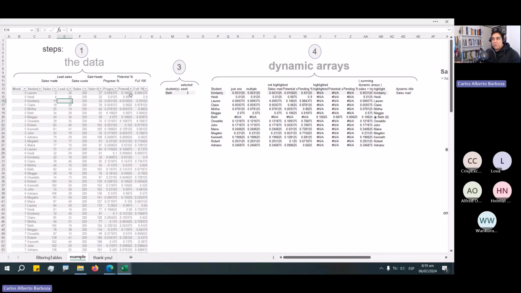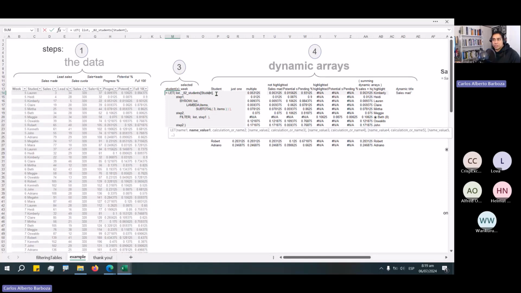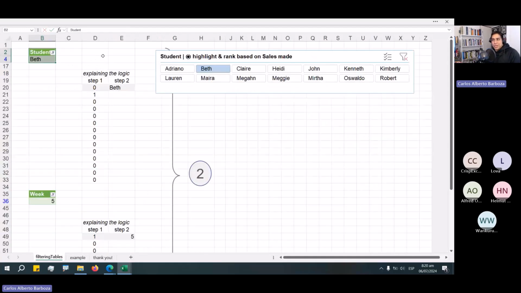And why do I want to show you this? Because this offers the potential to make robust, integrated, and maybe pro solutions where we don't depend on highlighting individual cells. Right here in this logic, I'm referring to that column, a structured reference to that table that we are about to see. This is why I think this is a potential solution that makes a very robust, scalable, and integrative alternative for making dynamic charts in a very professional way.